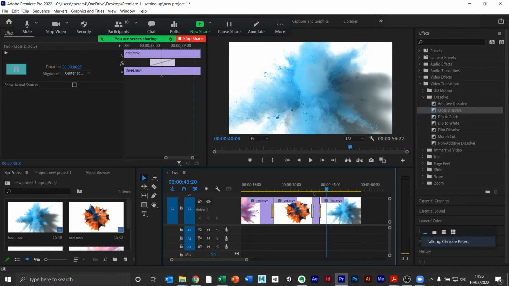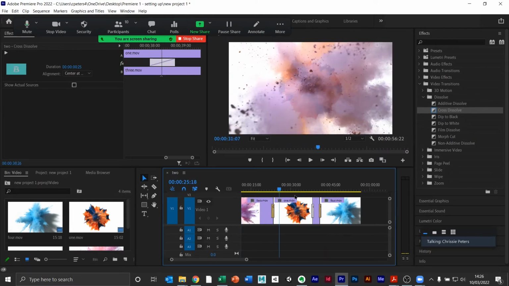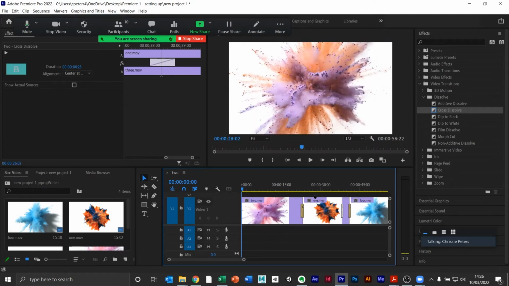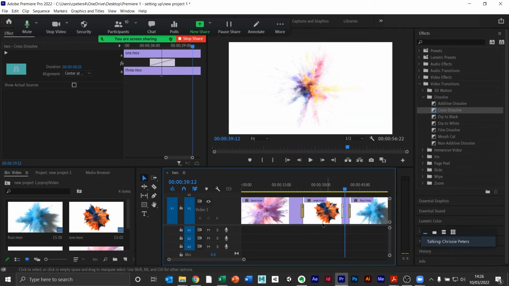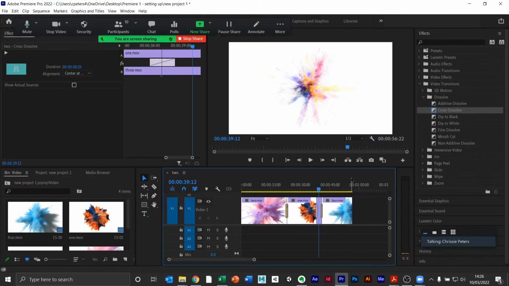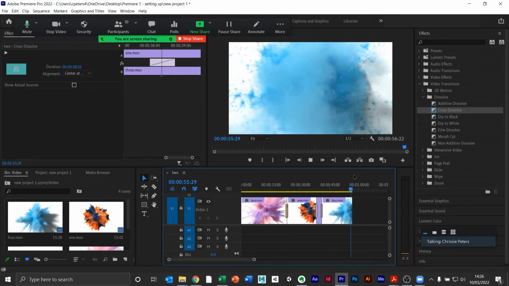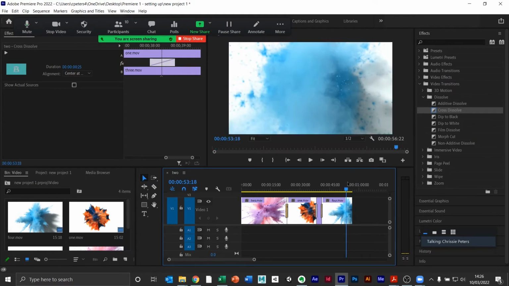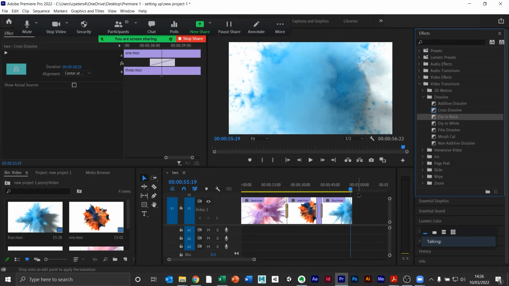Okay, so that is my video so far with the transitions on it. And I'm going to do one last thing to this before I add some audio, which is, at the moment it just finishes really harshly, just goes black. So if I go back to the transitions, I can choose dip to black or dip to white, and that will just fade it out nicely. So I'm going to choose dip to black and drag that onto the end.